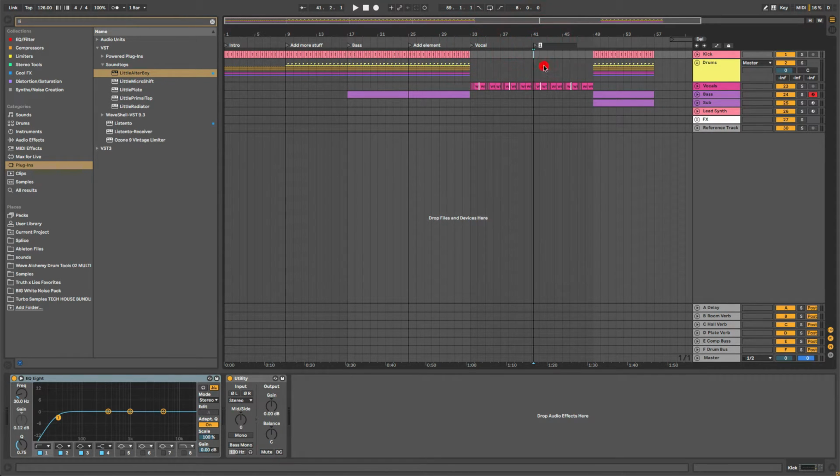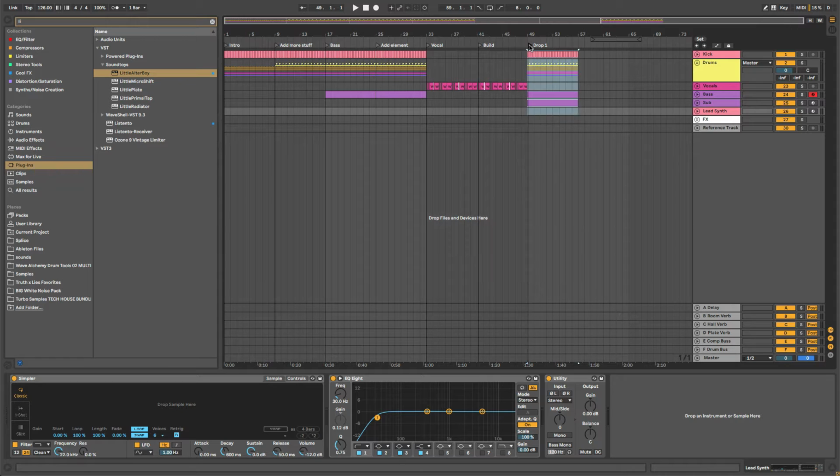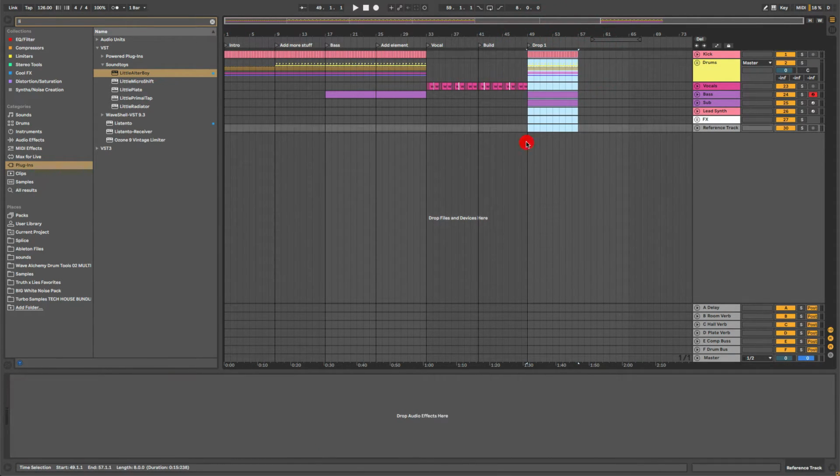We call this the build. We call this the drop or groove section. So let's call it drop 1. Duplicate it again. And then we're gonna have some kind of cooldown section.